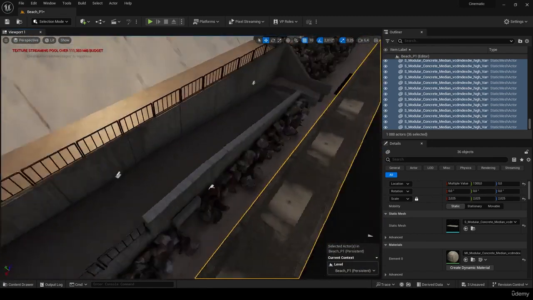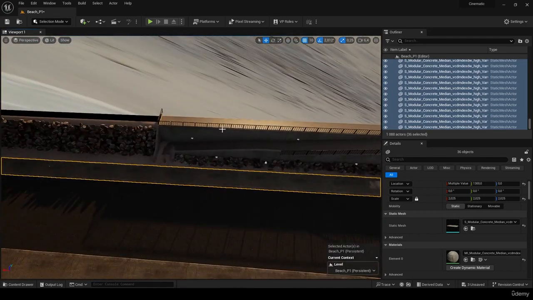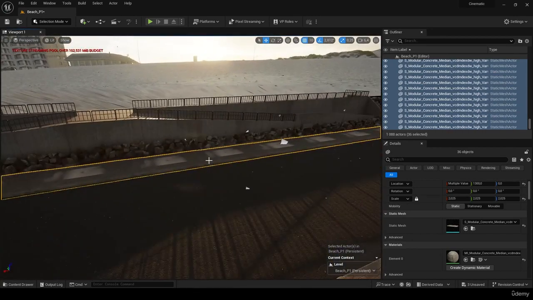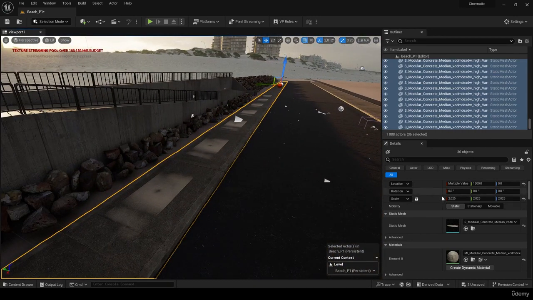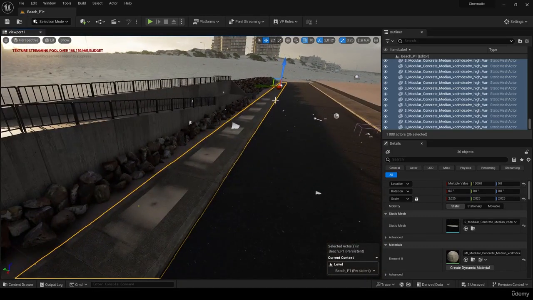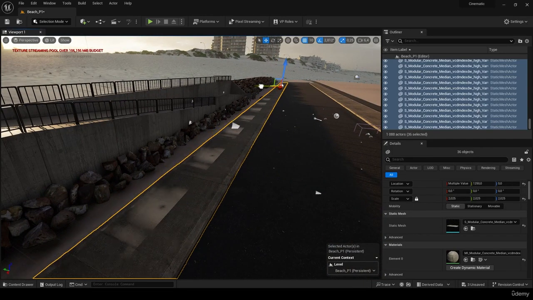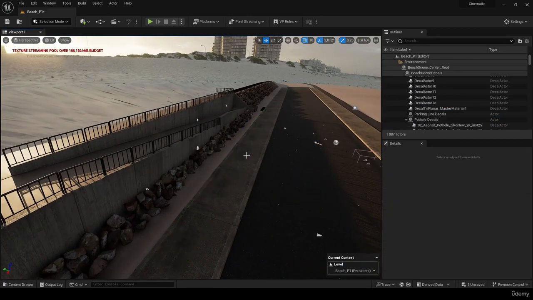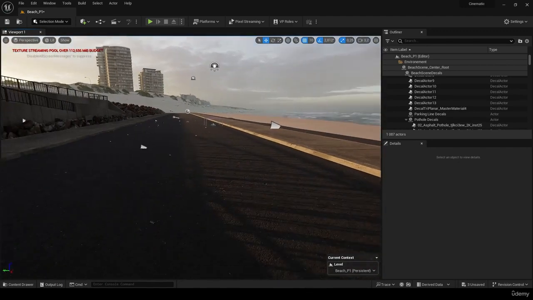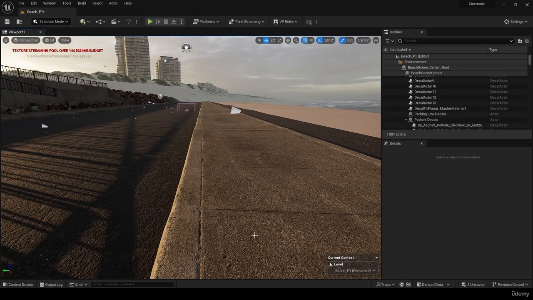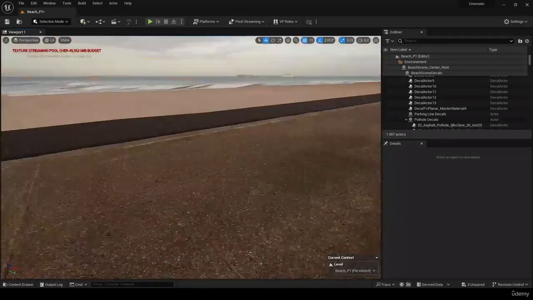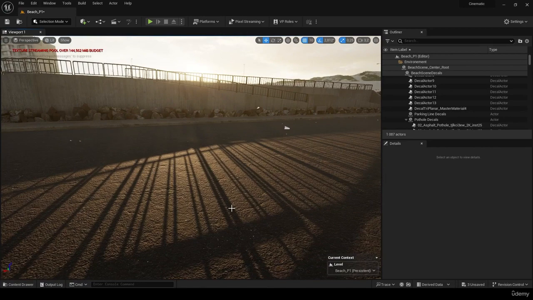Is it over our rocks on the left? No. It's not perfect. I will place them here. Like that. And now let's delete these decals here. Okay, that's perfect. It looks nice. The material on these sidewalks is nice, and it looks really realistic. You can see, perfect. The Nanite assets are amazing.